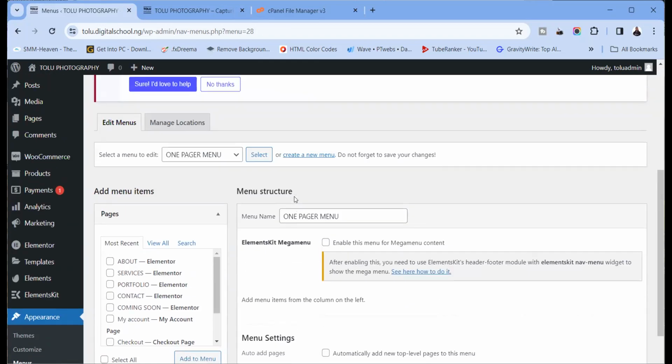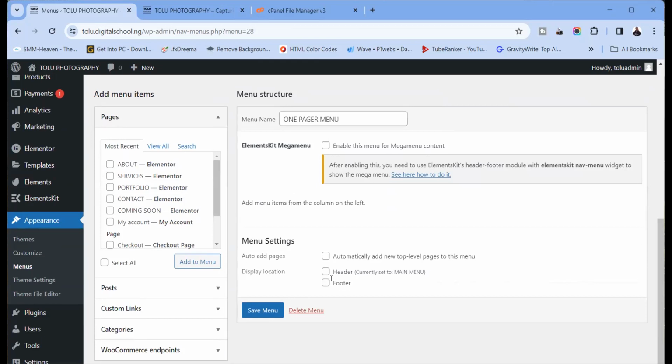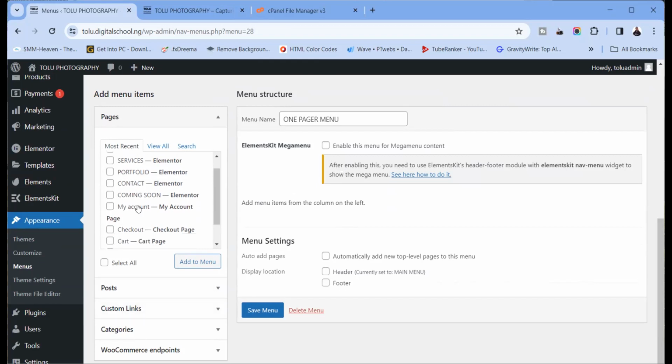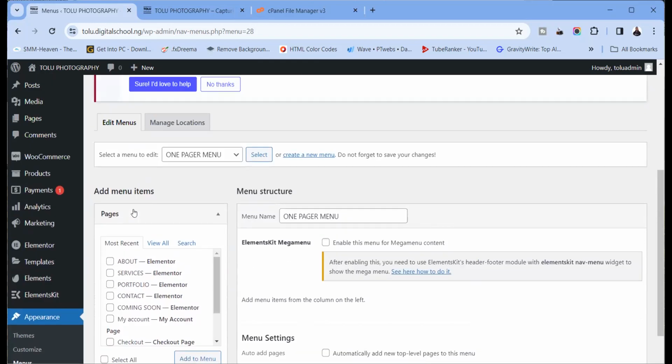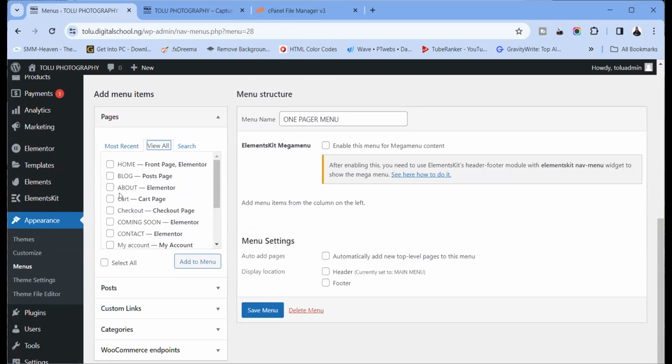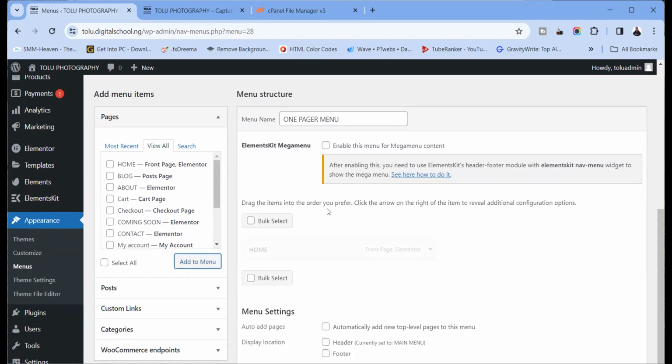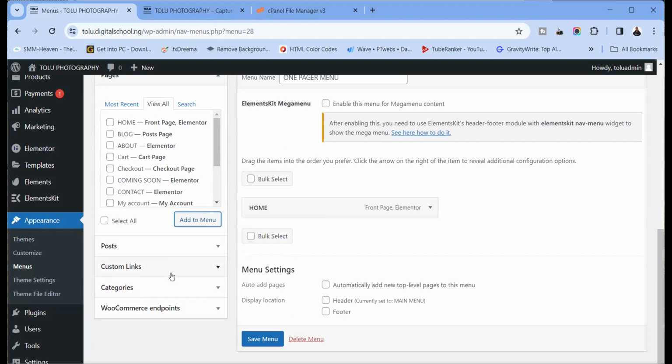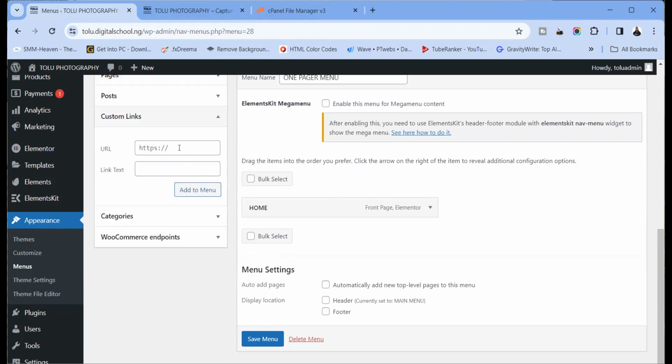Then I'll start creating all the sections one after the other. But while creating, you use home page first. Where is home page? Home here, in the menu, at least that one will come first, while every other one will be a custom link. So what we'll do is slash hash, hashtag.